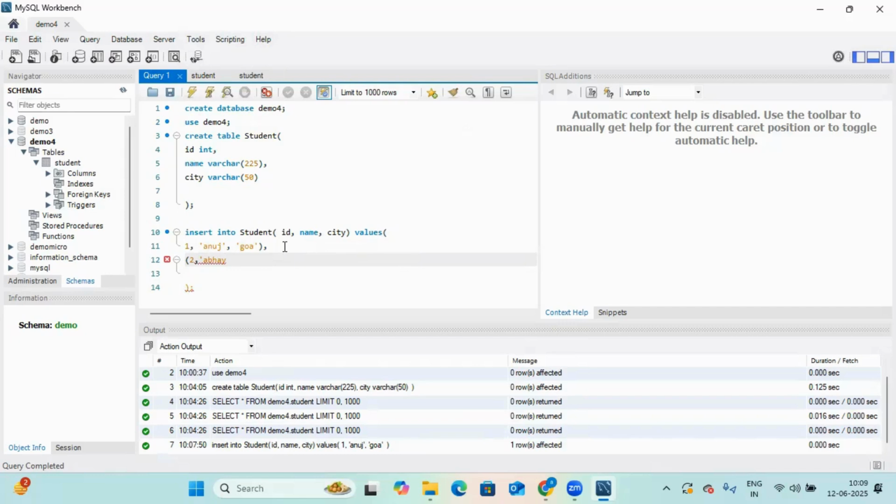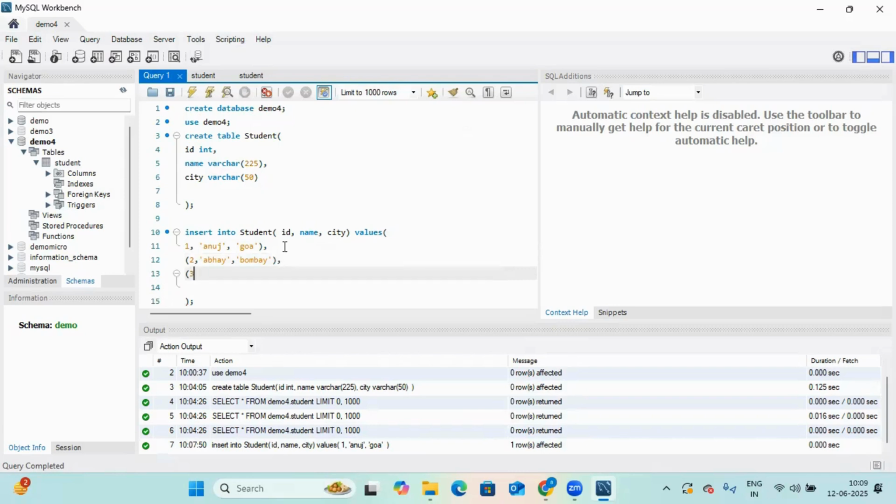This is the column, then comma, then the city name is Bombay. Okay, and close, comma. This way, one more record I want to add.